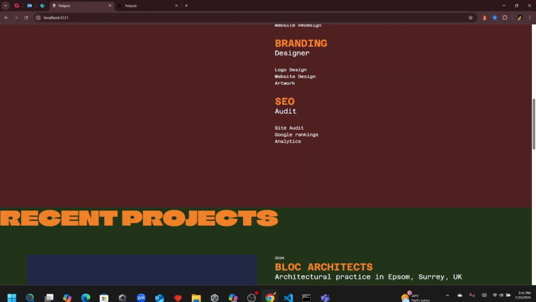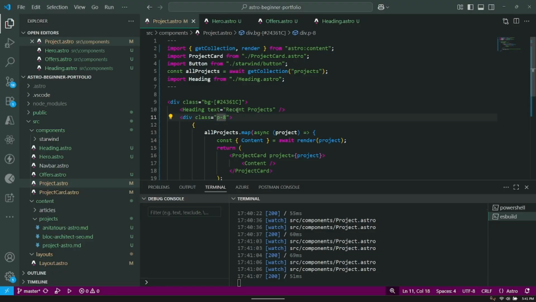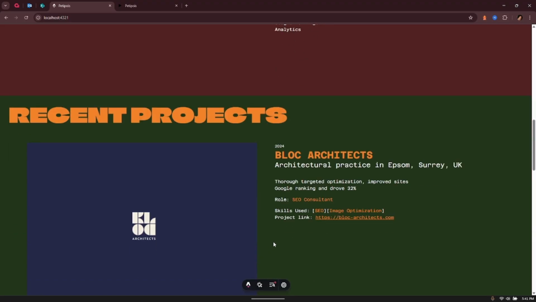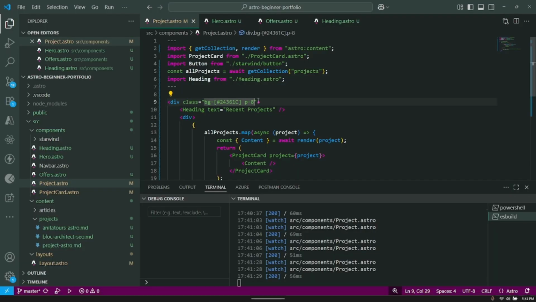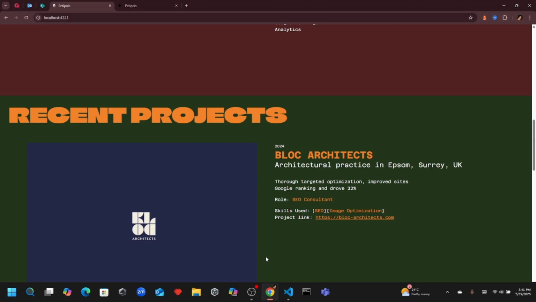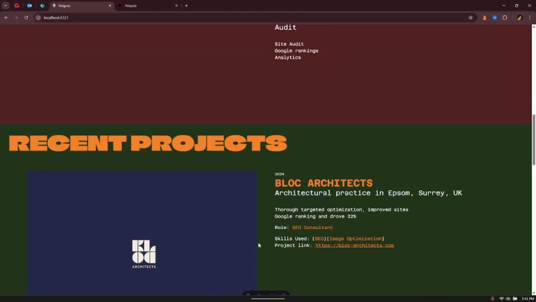And we know we want it to be padded, so we can remove this class completely, and we'll say class padding of 8. Okay, that's not bad. And we'll format that. There we go. So the recent projects, what I offer.